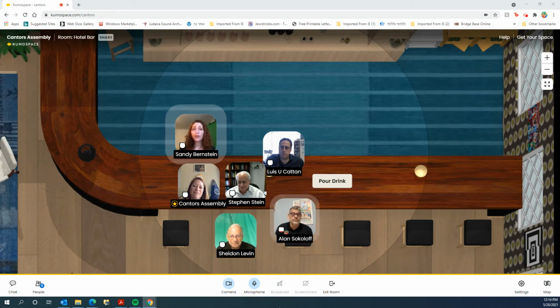We have a lot of rooms set up, so make sure that you explore. There are vendors, regions, and interest groups of all kinds, a room for each. When you want to leave, all you have to do is click on the exit button back at the bottom of the room. This will bring you back to the waiting room. You can now see all the rooms in the space. Just click on another room to enter it. You'll even take your virtual treat with you.